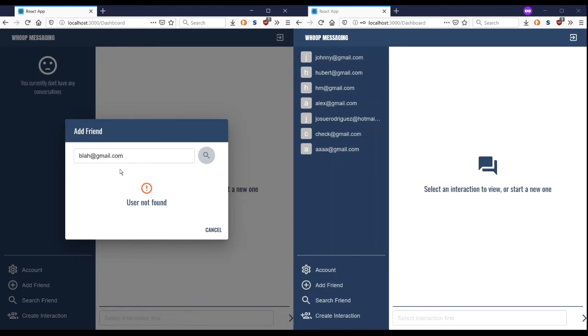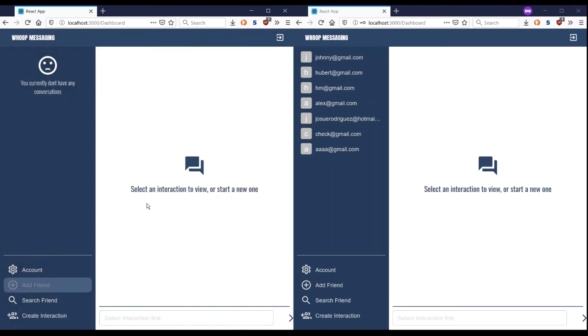That's the other one. And one thing that we don't have right now implemented in the user interface is that when you go ahead and add a user, it automatically accepts them as a friend. It doesn't send a friend request. We don't have notifications implemented yet. So I'm gonna go ahead and add this user.